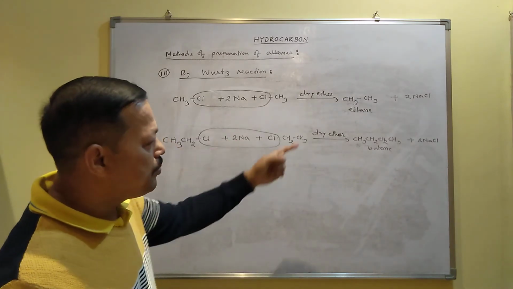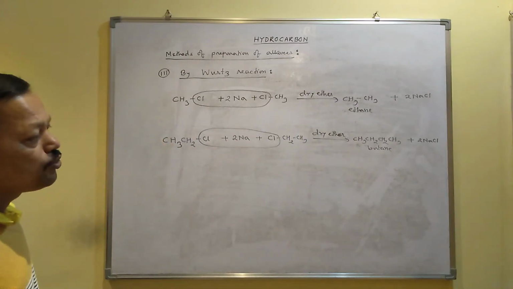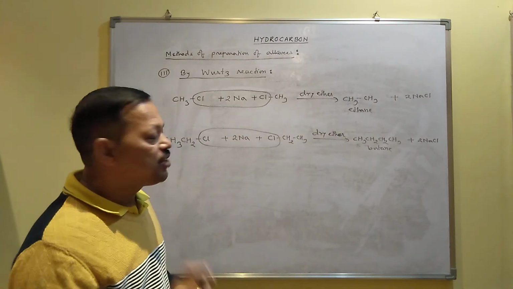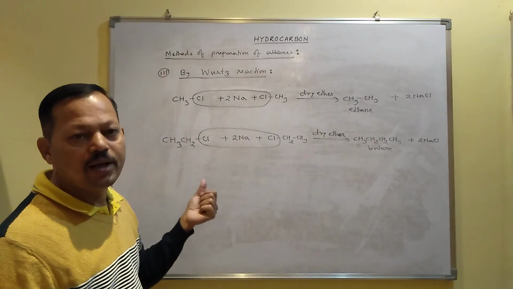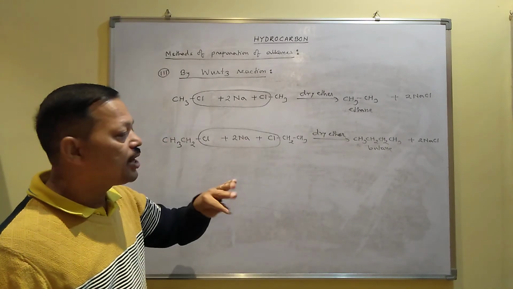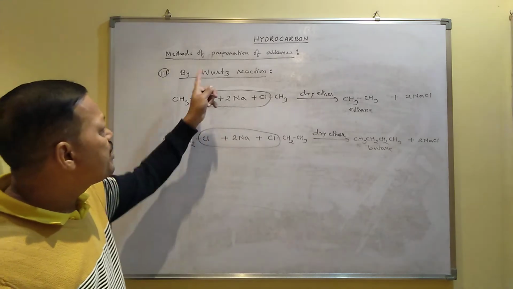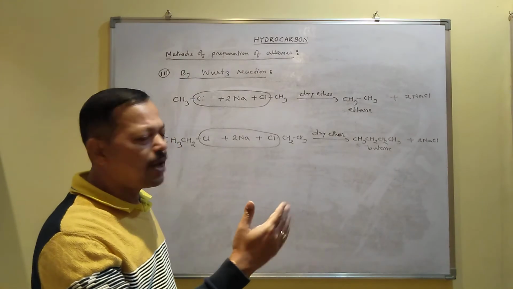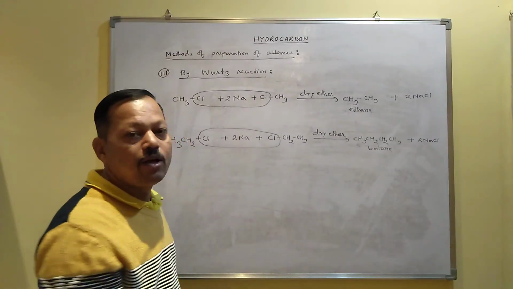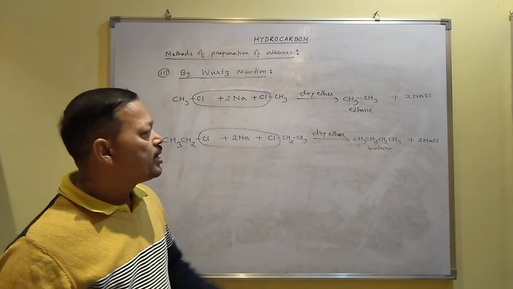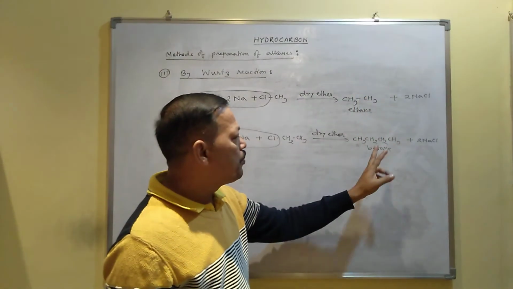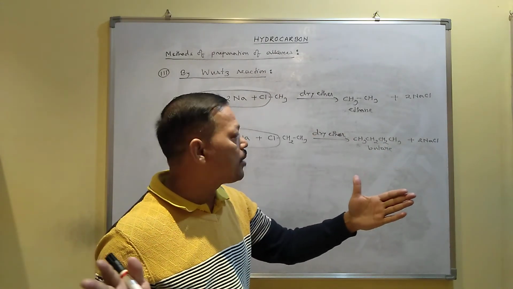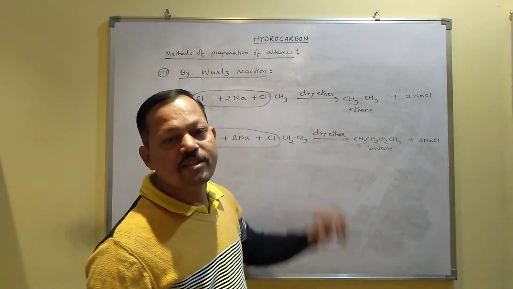So ethane you can prepare, butane you can prepare, but if you want to prepare propane, propane contains 3 carbon, na? Then you have to take different haloalkane. Otherwise you don't get propane, because 3 carbon, I mean it is odd number of carbon. But this Wurtz reaction method is suitable for preparing those alkanes which contain even number of carbon atoms. See, ethane contains 2 carbon, even number, butane contains 4 carbon, even number, hexane contains 6 carbon, even number of carbon. For that type of alkane, this reaction is suitable.